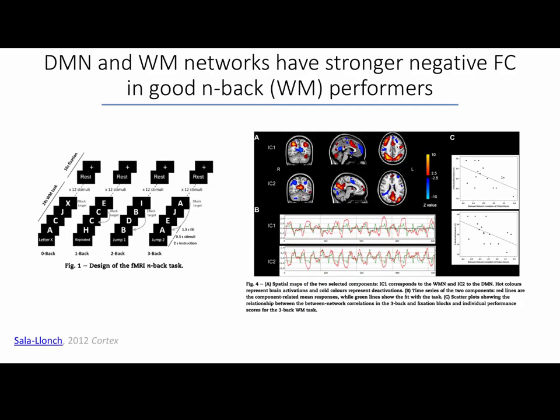So one area where this has been studied in the past is working memory. People found that on an N-back task, people who performed better on the task had stronger negative functional connectivity between the default mode network and a working memory network that they defined from activation in the task. So these are groups of regions that tend to move together, and they sort of considered them as a whole and looked at the connectivity between them. Does their activity correlate more or less? And they found that they tend to be anti-correlated, and that anti-correlation is stronger if you're performing well on this task.